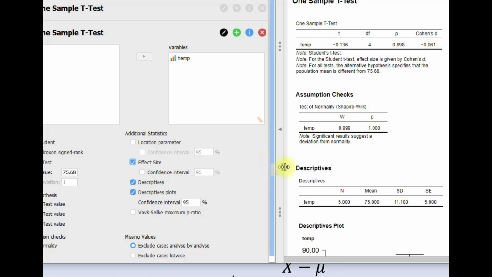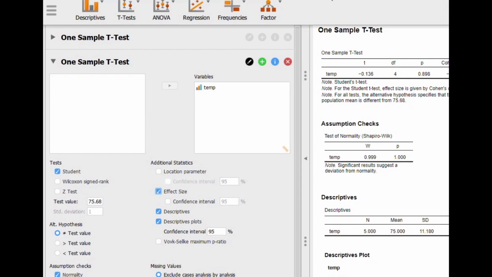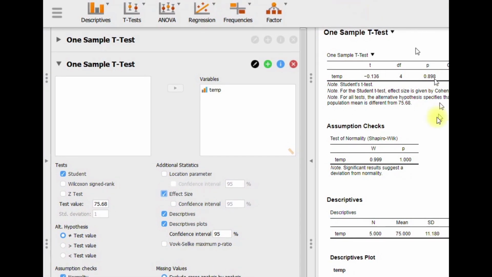So there's a lot you can do, but you can see how easy it is to actually compute the t-test within JASP. Basically you just save it within Excel into a CSV file, upload it into JASP, and then just click on what you need. And in real time, it's going to run those statistics and produce the output. Then if you want, you can always copy or screenshot the output and send it elsewhere. For example, if you're doing a homework assignment or something like that.